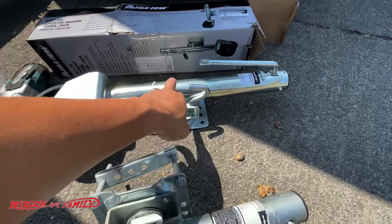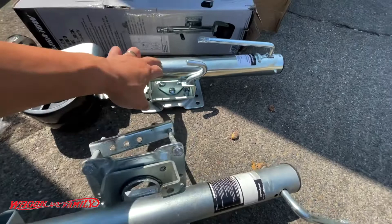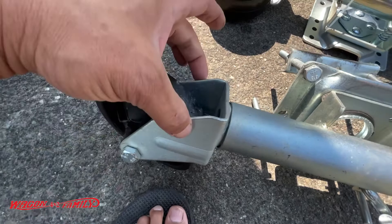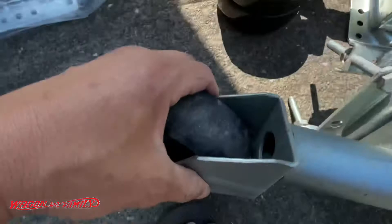This does have a zerk fitting so you can grease up the gears in there, and this is all zinc coated — not only on the inside but on the outside as well — so it's not going to rust. Look at the tubing: it's just way bigger on this one than on the Harbor Freight one. The material itself is way thicker. For example, look at the wheel housing — look how thin that metal is compared to this one. It's at least twice the thickness — super thick here, and pretty thin on the other one.